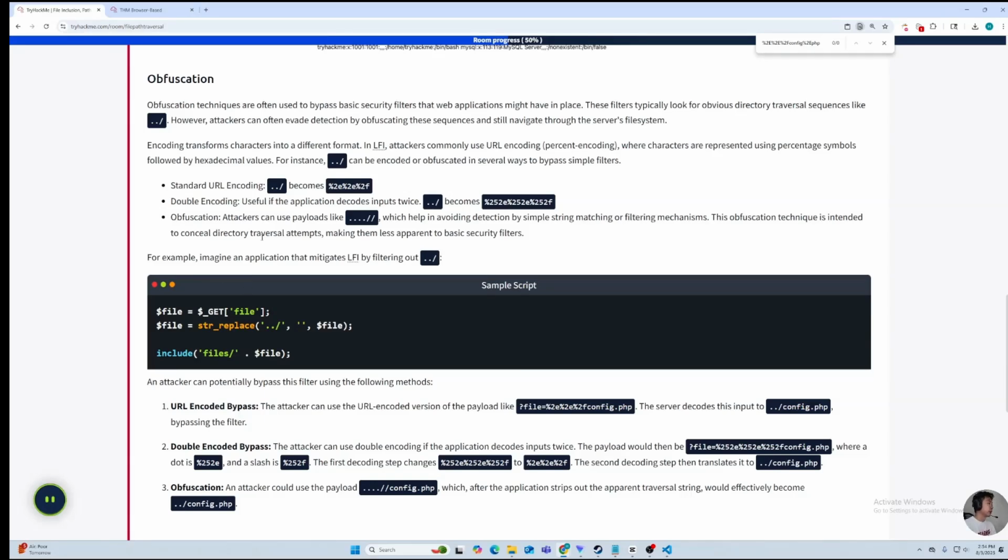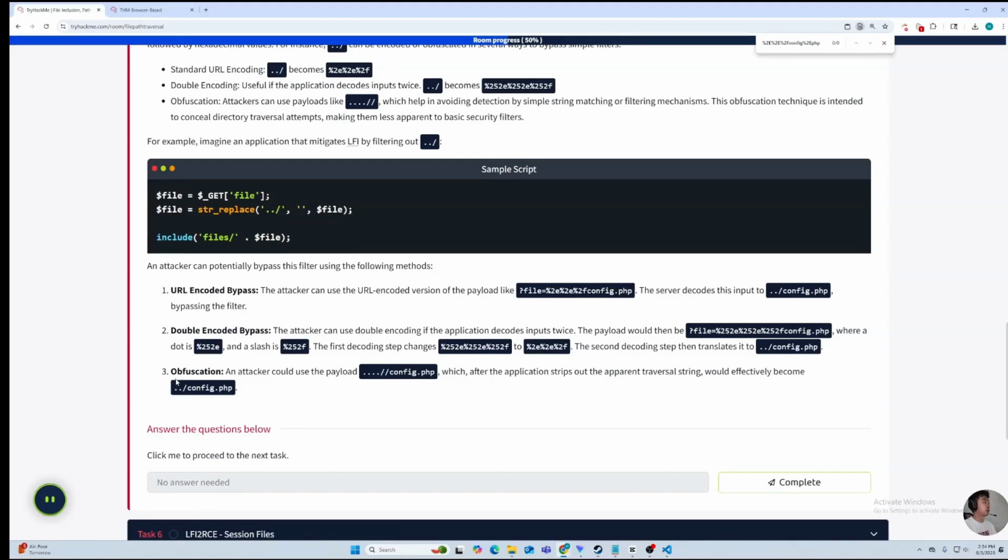For example, imagine an application mitigates LFI by filtering the traversal sequence, right? And there are three simple ways to bypass these defense mechanisms. First, we URL encode the string, like we mentioned earlier. So config.php will become %2e, %2e, %2f, config.php.